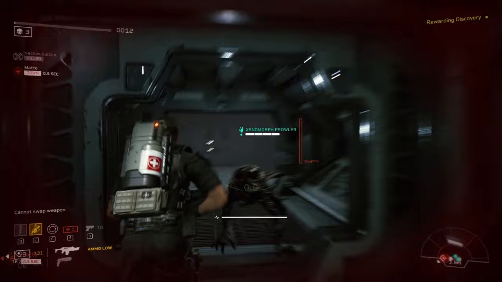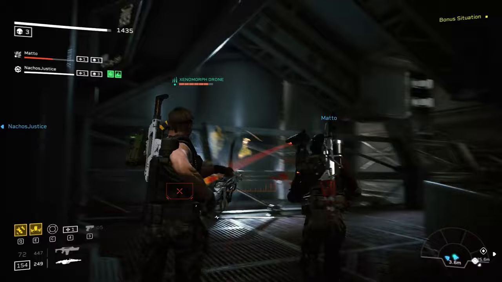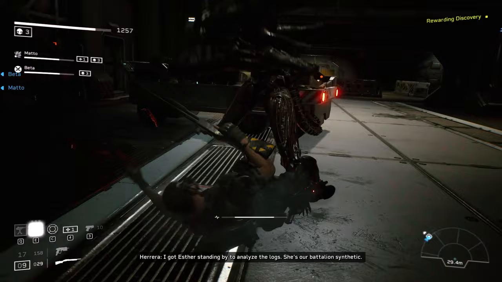Then you've got some even bigger and tougher variants. The drone is a Xeno that looks a lot like the one from the first film. In a bit of a nod to the movie too, this thing comes out of the vents and attacks for a bit before running away again.